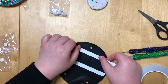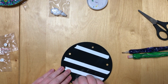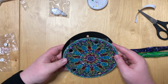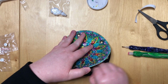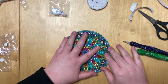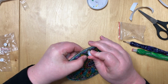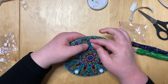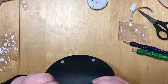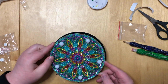So what I like to do, you don't have to, I like to stick down the drilled part on this plastic backing. And I always pull one strip of adhesive back first, and then I place it down. It makes it easier to place it down correctly, and pull back the rest. Stick the little light bulbs in. They are going in a bit hard, which is good. This way they don't fall out.